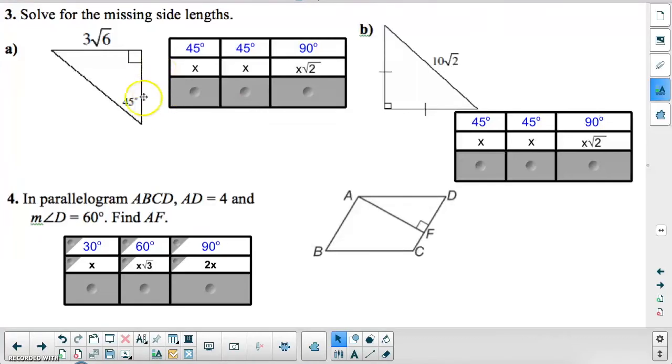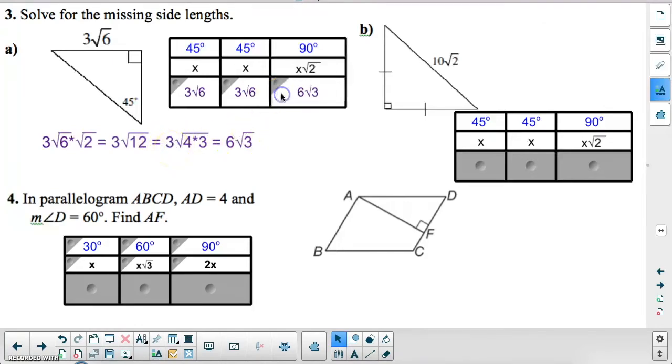In number 3 and number 4, we're using our 45-45-90 and 30-60-90 patterns to solve. In number 3, we have a 45-45-90, where the pattern is x, x, x root 2. We're given the side across from the 45, which is 3 root 6, so that will be both of the legs. And then we need to find the 90. To do that, we're going to take that x value, our 3 root 6, and multiply it times root 2. So 3 root 6 times root 2 becomes 3 root 12. But the square root of 12 can be simplified. So we break up the 12 into 4 times 3 and take out the square root of 4, and that gets multiplied by the 3 that's outside, that's the coefficient. So it becomes 6 root 3.